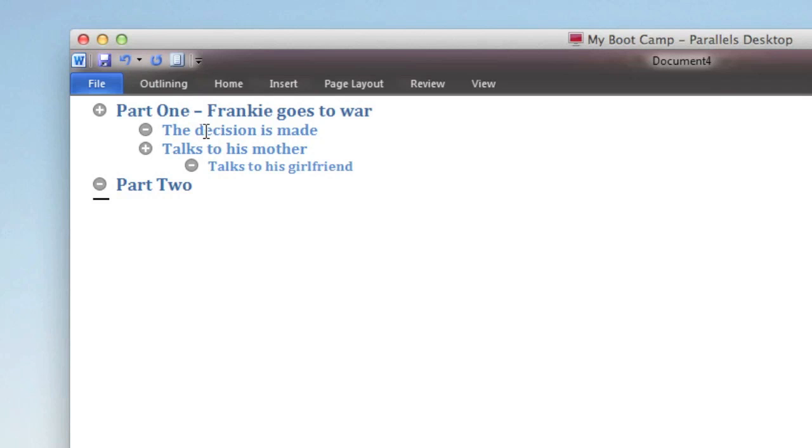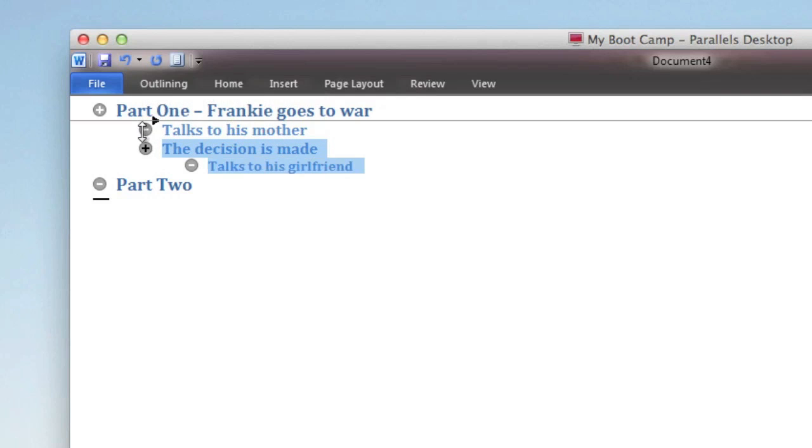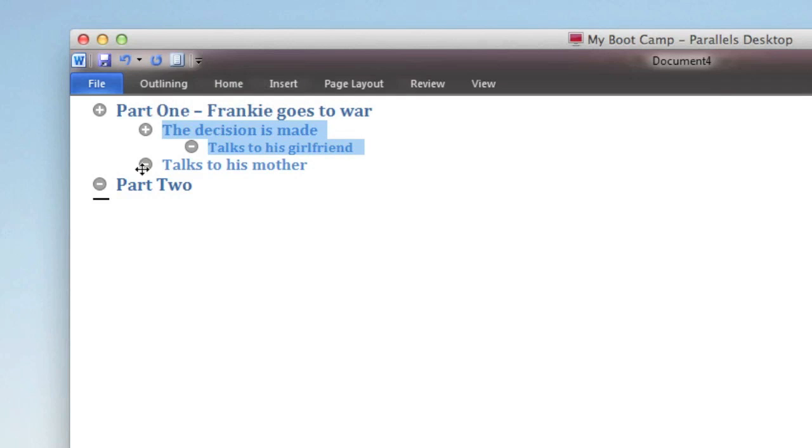This is a level 2 heading and this is a level 3 heading, and those would be used in books where, say, you have a part, you have a chapter and you have a scene, and you simply label each one like this, and when they're in an outline you can move them up and down. So if you had text for that, it would have moved with the heading. So it's a simple way of rearranging things.